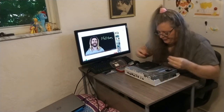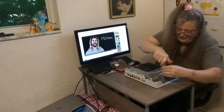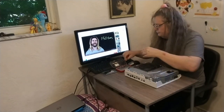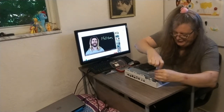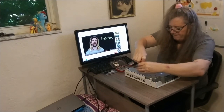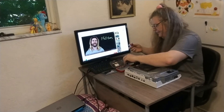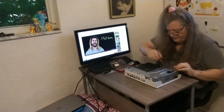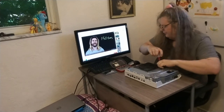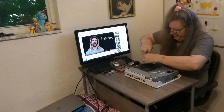I'm going to switch my bits out again. In this case, we want to go ahead and pull all of the screws that are holding this panel down here. I'm going to pull all of these out of the edge. Let's see, we'll count them as we go. I think there were 9. 1, 2, 3, 4, 5.